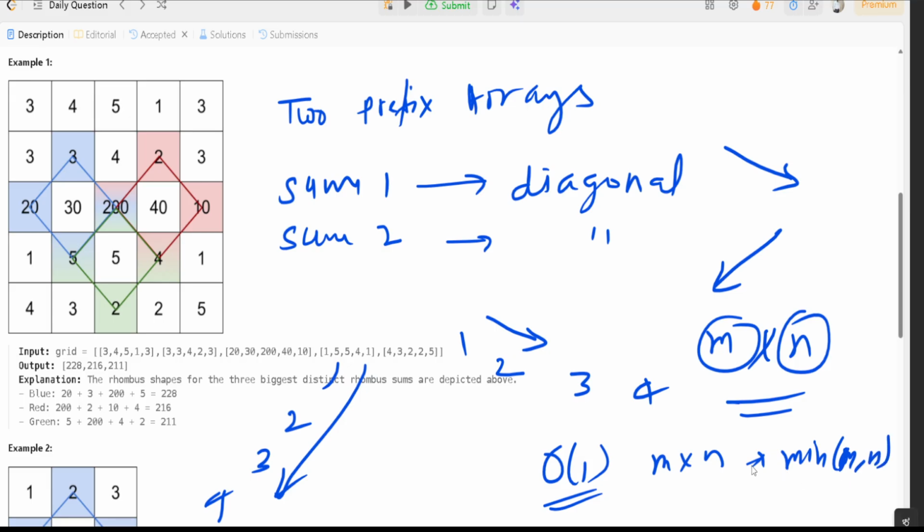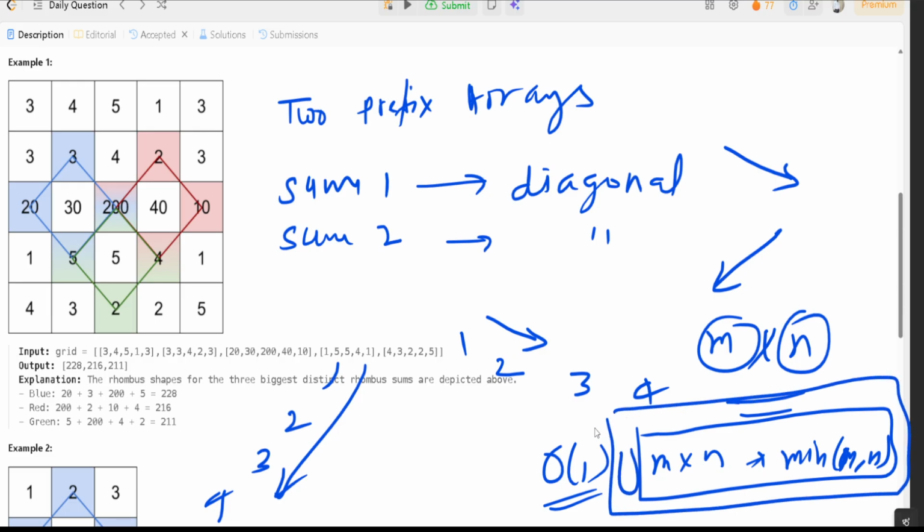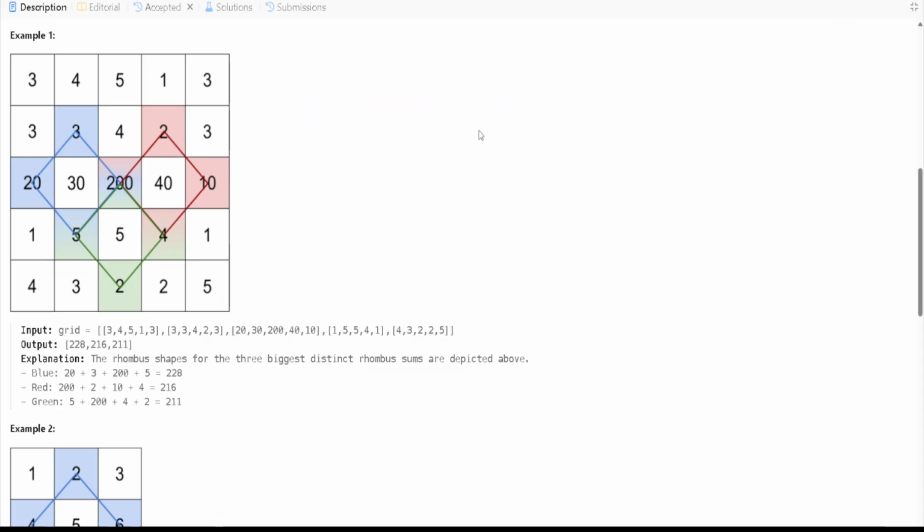What is the minimum? This will become our time complexity, O of m times n times min(m, n). For the space complexity, it will take all the combinations, so O of m times n. It will be very simple. Let's go to the code. We will understand here how we have implemented it.